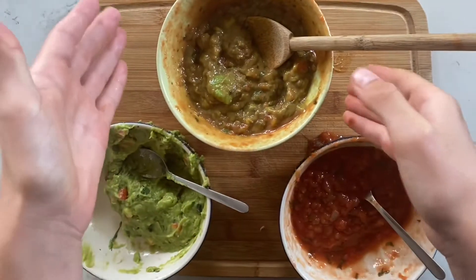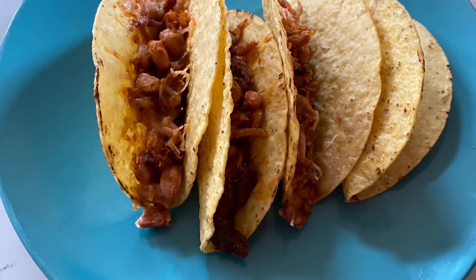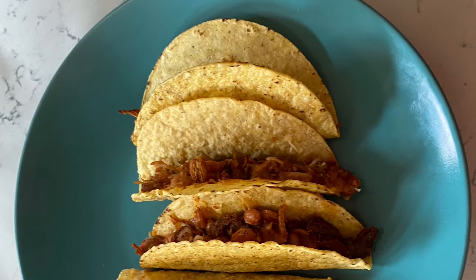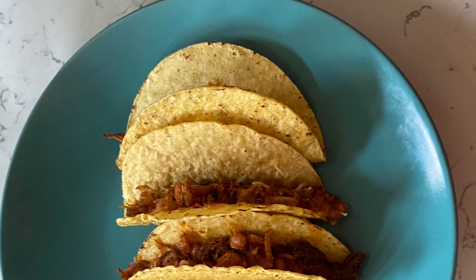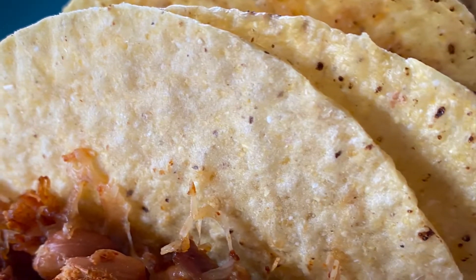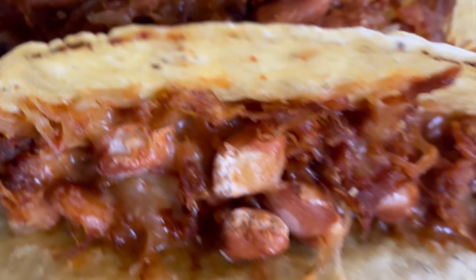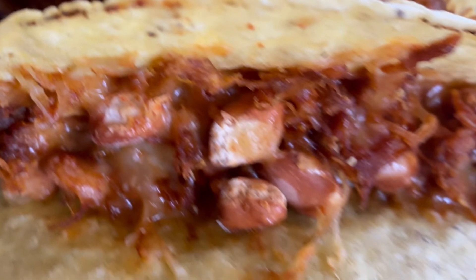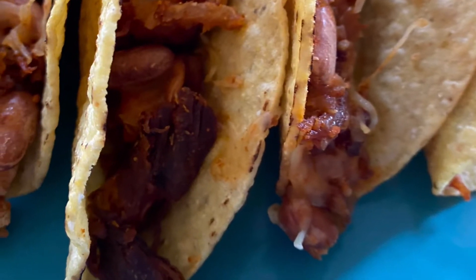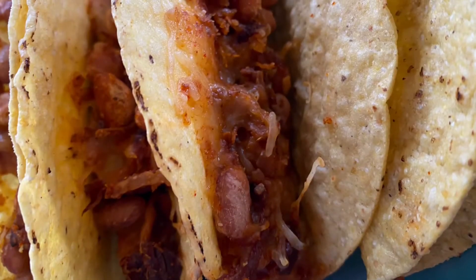Let's see how our tacos are doing. These are our tacos afterwards. You should have all of them kind of mixed up together — we had about five tacos. I think it's a pretty good recipe; I definitely suggest it. If you don't want to burn your mouth, then don't add the jalapeño part — that's just for people who are really daring. The jalapeño warning: it is very, very, very hot.